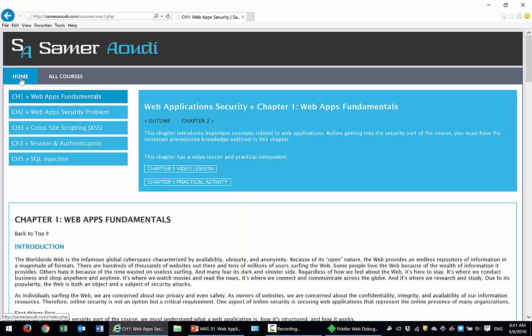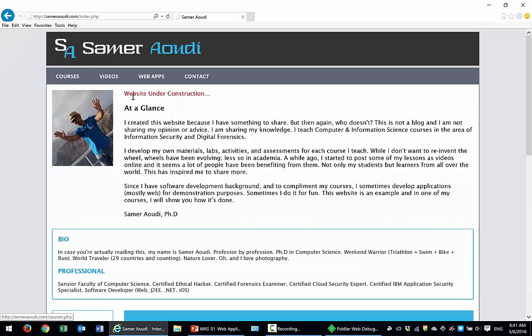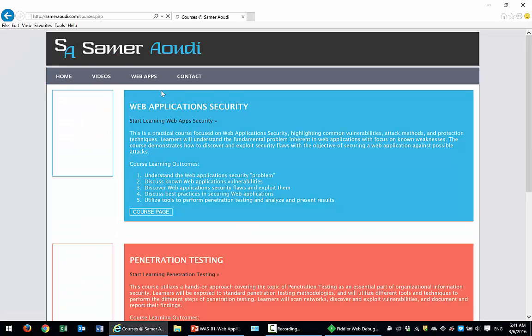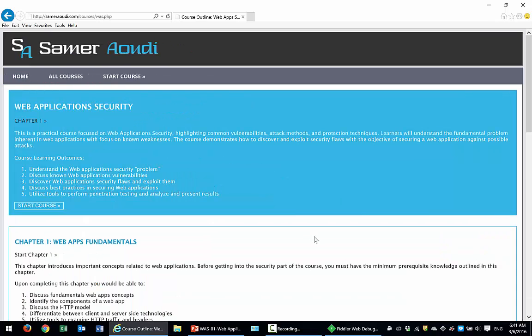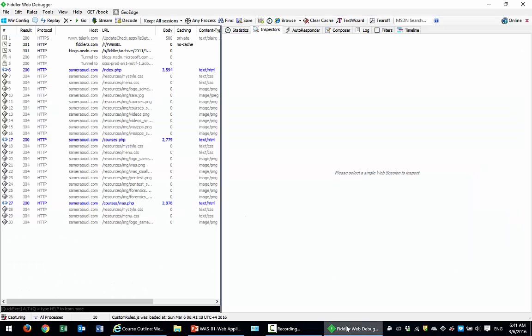So if I go here and click a few links, I think that's enough. I go here and say stop capturing. What we see here on the left side is a bunch of request and response. They're color coded.